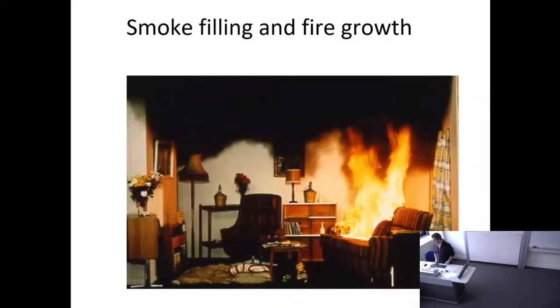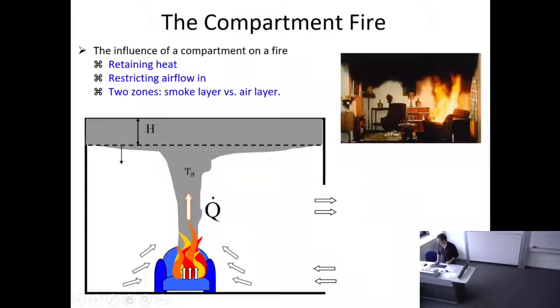Which is kind of like this scenario that we have, where you have this smoke layer, which means that these flames and this smoke and the ceiling itself are radiating to everyone that is in the room, not just the location that is burning. It also creates what is called the smoke layer. I referred to this below. There is literally now a zone going across the compartment that is all smoke, and it likes to be above because it's buoyant. It's being trapped by the ceiling, but it wanted to go upwards.